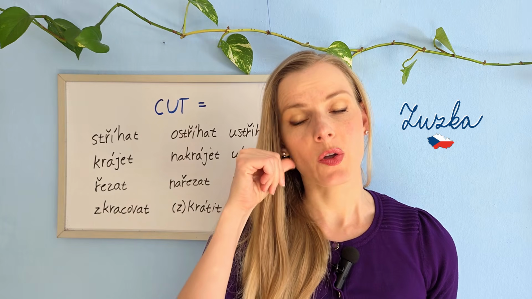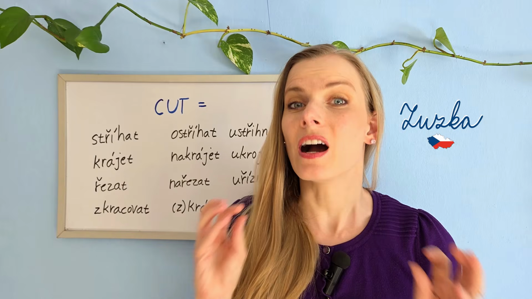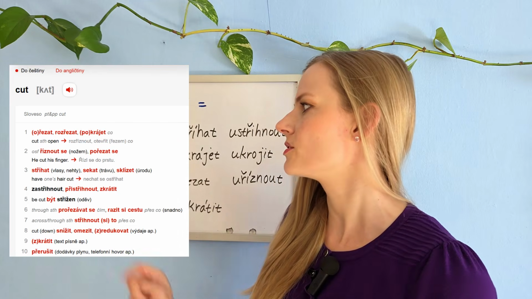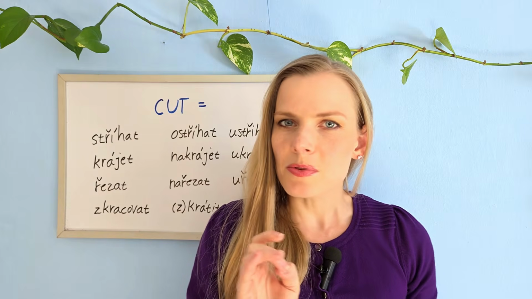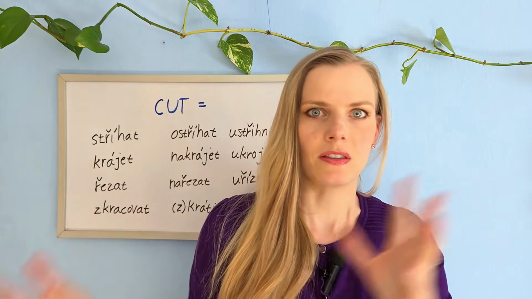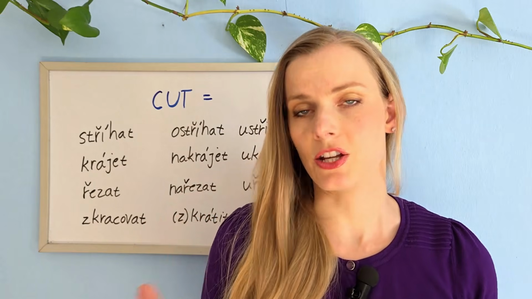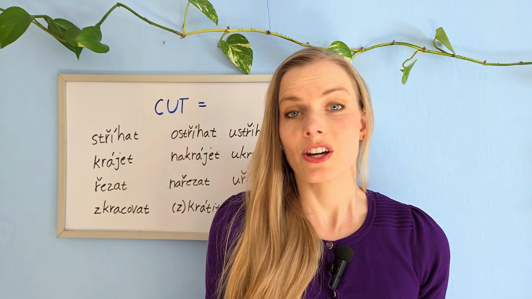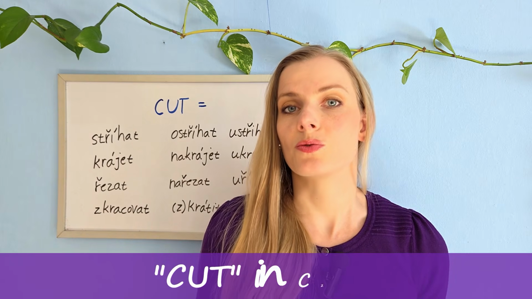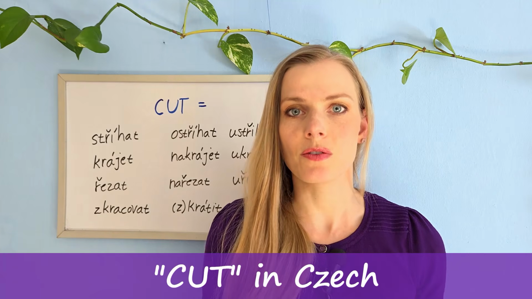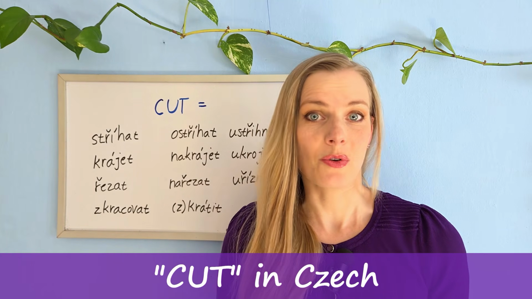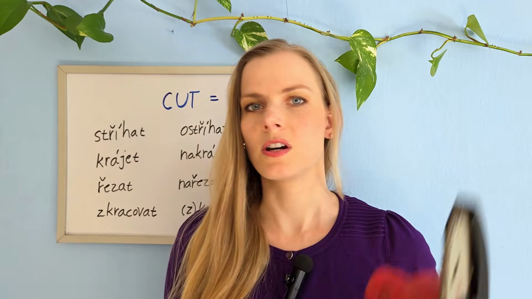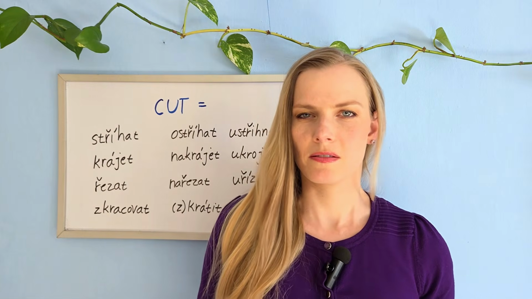Today I would like to show you how we can translate the verb cut into Czech. I don't want to overwhelm you, so we will focus our attention on three main verbs and their variations. Perfective, imperfective. So how do you say cut in Czech? Well, that depends on with what you cut. The Czech language has more variations to express one word, generally, and cut is one of those perfect examples where you need more context. Do you cut with scissors? Do you cut with a knife? Or do you cut with a saw? That all depends. Let's take a look.